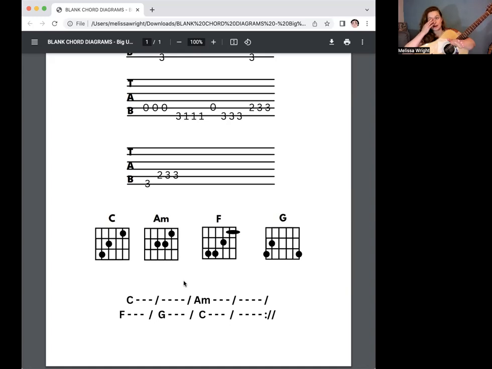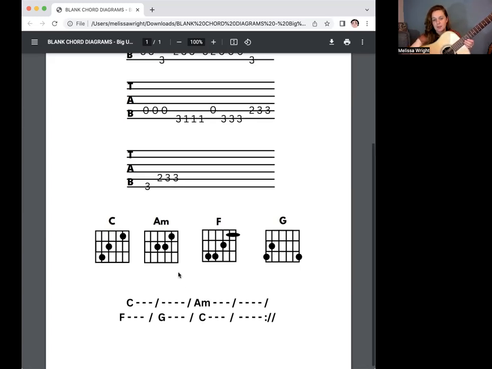Okay, for the strumming pattern, I'm simply doing down, up, down, up, down, up. If you want kind of like a rock and roll feel, you can just do down. But either way, if you do down, up, down, up, down, up, you get the same rhythm. If you just strum straight down, you get a little more kind of tension building. Okay, sweet. That's all there is to it.